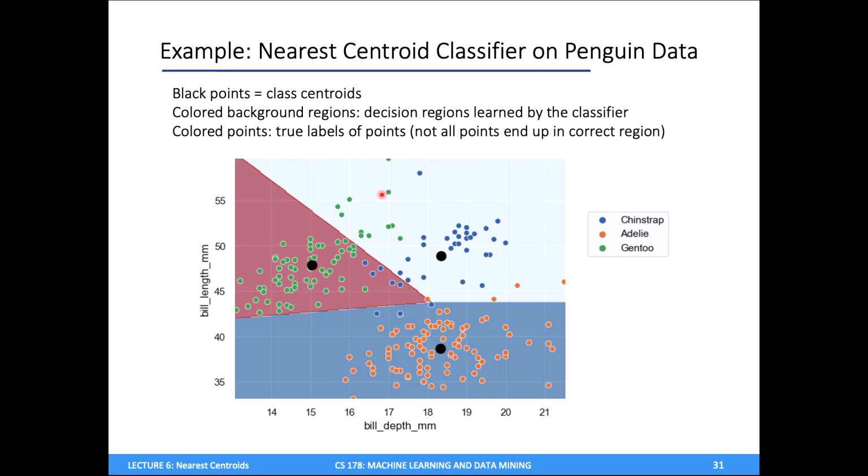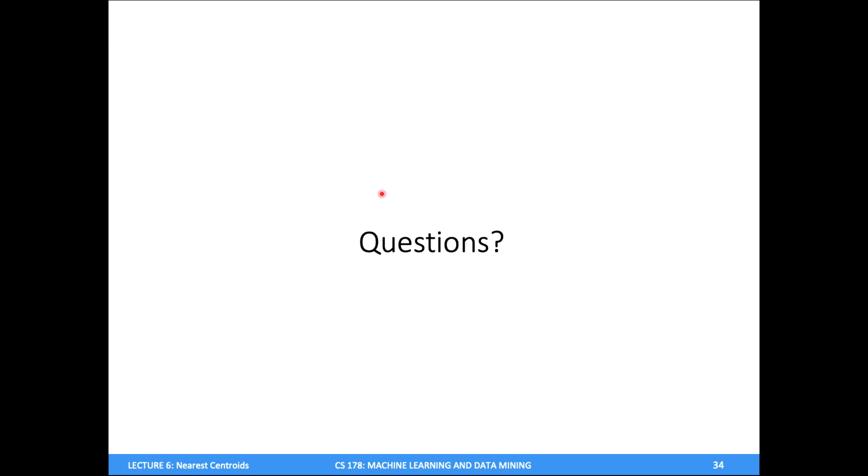Yeah, so this is definitely not an optimal classifier by any means. The nearest centroid classifier is just a very simple classification method. We'll see much better models later on in the course, but yeah, you're right, this classifier isn't doing all that well. It's making lots of errors. Okay, cool. So again, in homework 2, you'll be implementing this nearest centroid classifier.